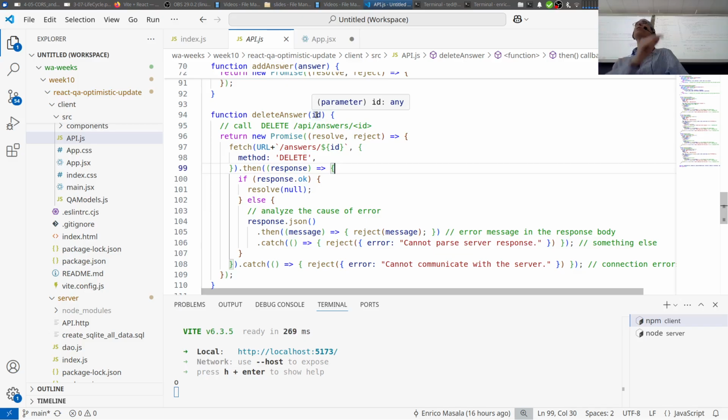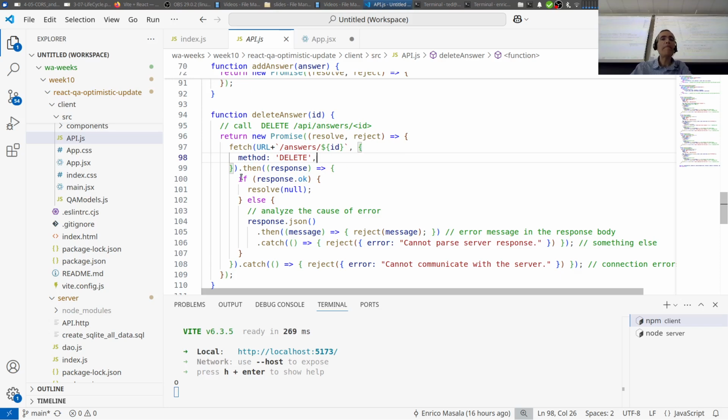So I just need to call this function from the event handler of the click to make an HTTP request to the server happen in the browser. Very simple, right? fetch URL. Just be careful that you need to say that you want to use the method DELETE, okay? By default, fetch does a GET. So you need to pass an object that says what to do if it's not a GET. There's no body. The DELETE has no body. No need to have a body.